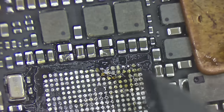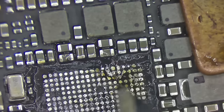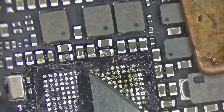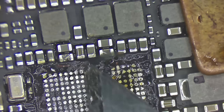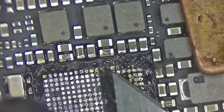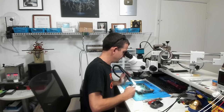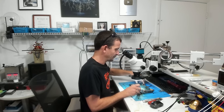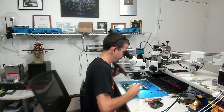Now, I'm not going to nitpick this one too bad because it's really easy to put a nasty scrape or something in the board and then you're just like, oh man, why did I nitpick? Some nice bigger chunks of this off of here. It's all right to have some glue left behind. You just don't want it holding the chip up, which will happen. It'll keep that chip from going down on there. And I know I'm nuts. I'm sitting here also intentionally using it to remove the solder too, but it's okay. Everything's gonna be just fine.